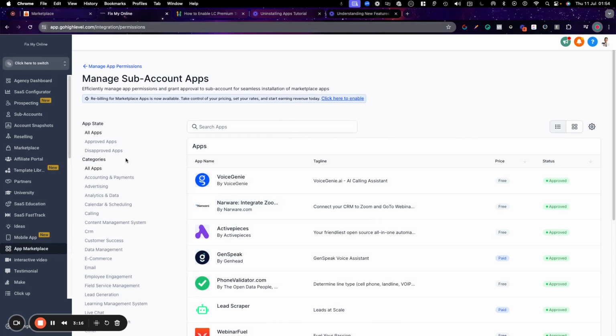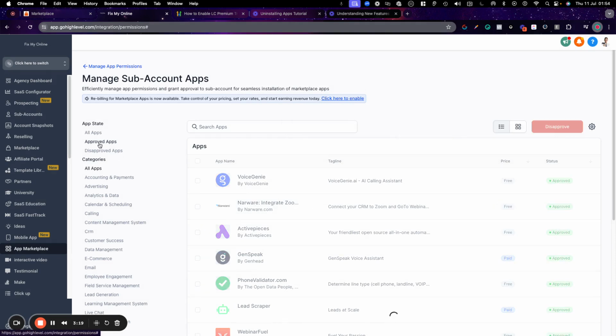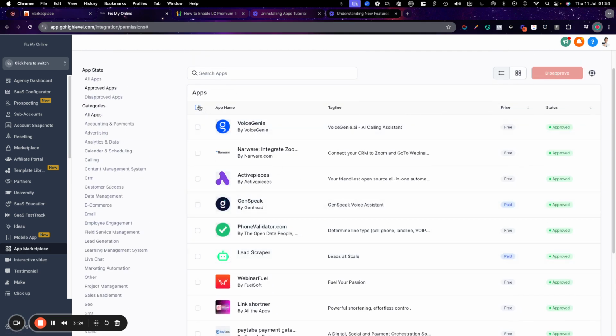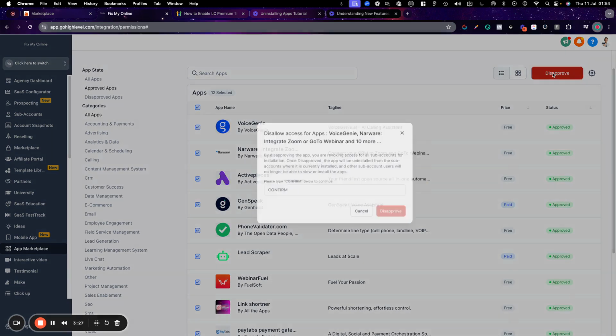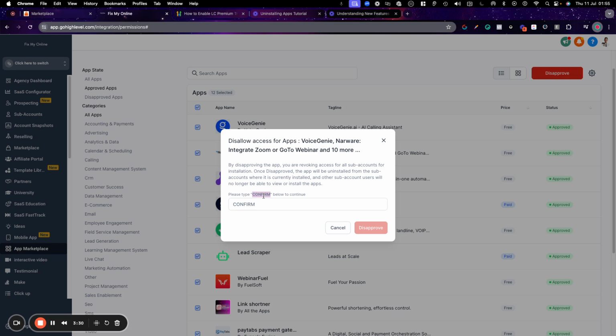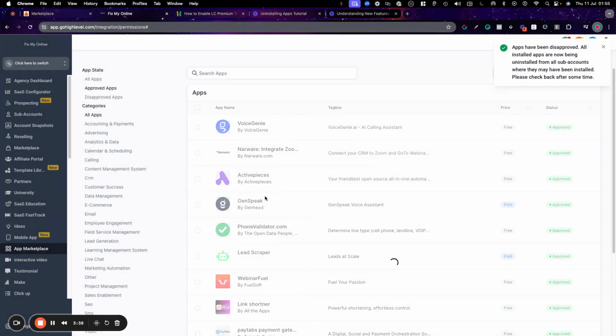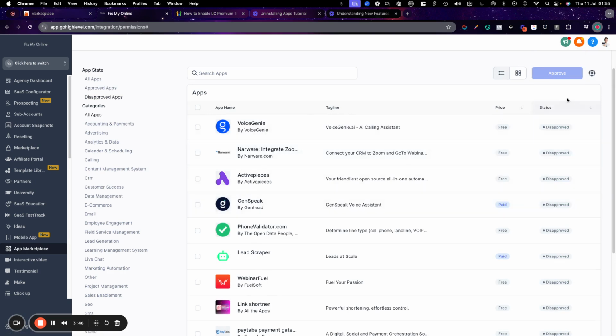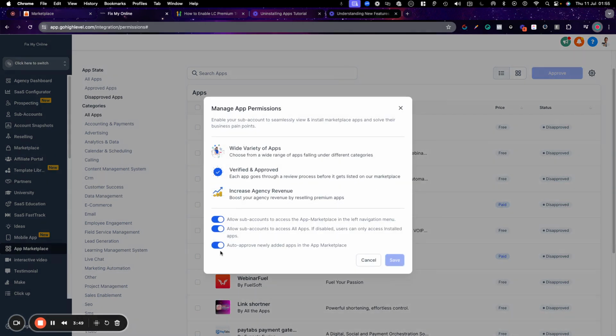Now, what you're going to be able to do here is, let's say we go into approved apps. You can see here that we have a few different apps. And what I'm going to do is select all of these and click disapprove. Now, what will happen is these apps will just not be found at all on the app marketplace for any of my users, meaning that I can control what is being shown. Now, if it's disapproved, you can find it here in the disapproved area. And if we come back here to the global conditions, it's basically saying yes, it's fully open, but these apps are disapproved. So these ones still won't be shown.